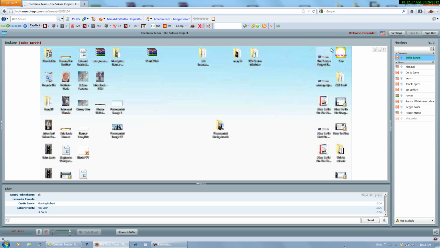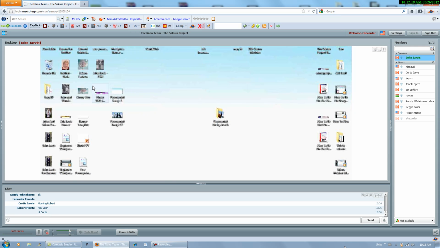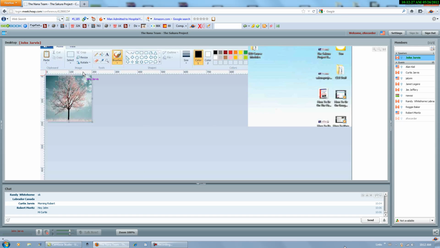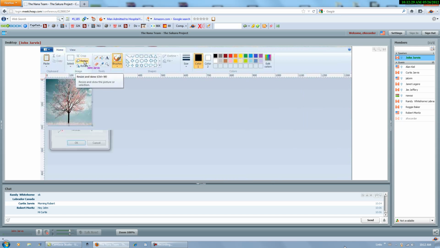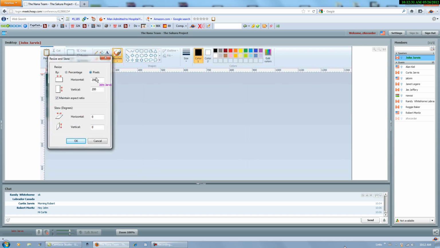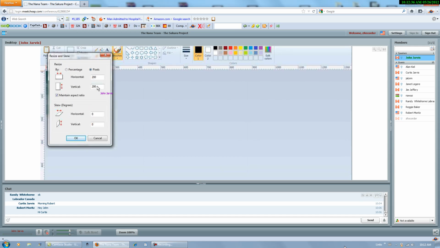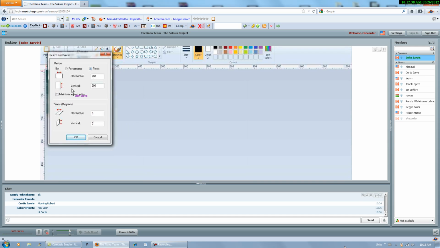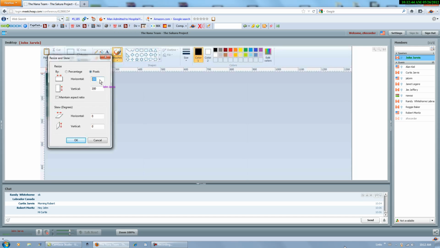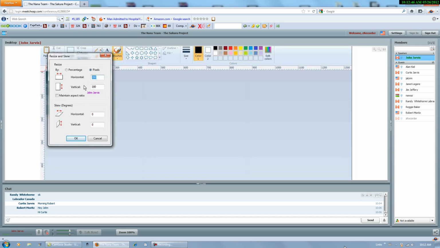I'm just thinking here. Let's see what this looks like. See what size it is. It's pretty close, so it should be fairly clear. If you go vertical 180 and horizontal, make it fairly square like a picture, so I would guess 150. We'll try it, see what it looks like. There we are.